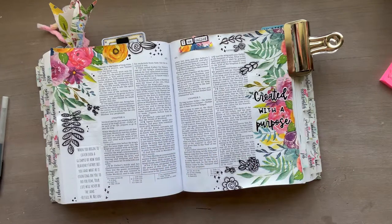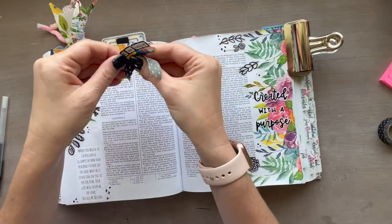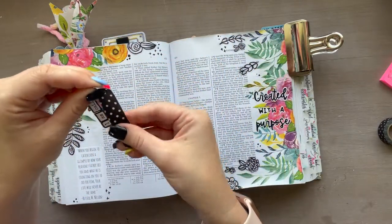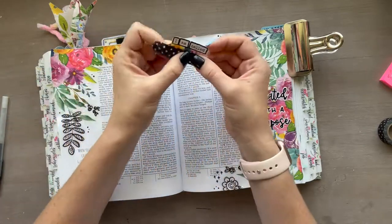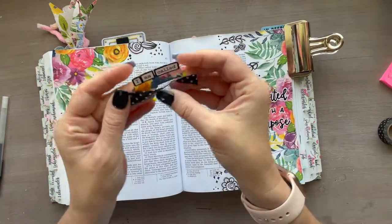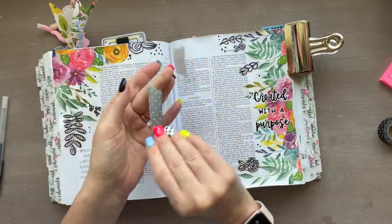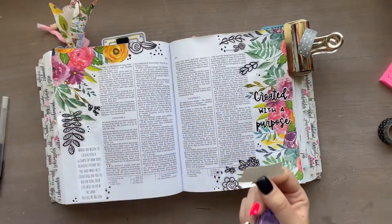Now to attach it to the top of my page, I'm going to use the washi tape, and I'm going to just attach the bottom portion so that the top is sticking up above. If this isn't sticky enough, this washi tape didn't seem very sticky to me. Some washi tapes are stickier than others. It just depends. You can use some sort of adhesive to put them on. It could be AdTech craft tape, or it could be photo splits, or it could even be a glue stick, and that would work.